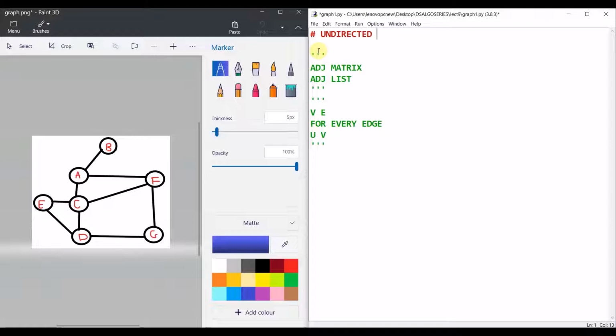Right now we are working with an undirected graph, and we have two types of representation: adjacency list and matrix. Then for every edge we have u comma v.